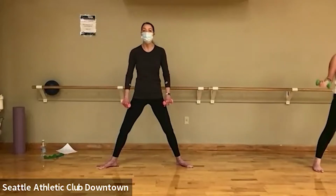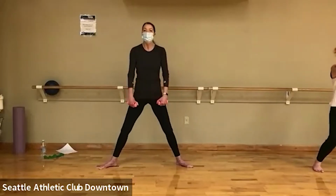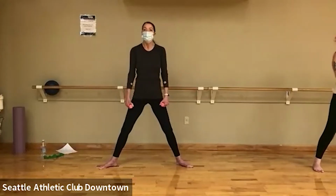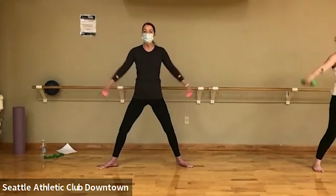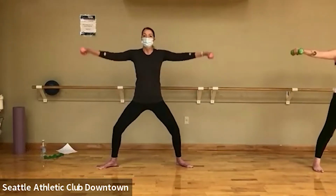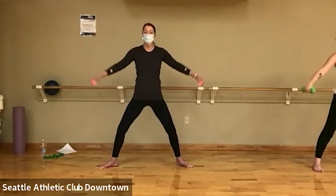4, 3, 2, 1. Shake it out. All right, palms are going to be facing down. You're going to give me a front raise and then a side raise. So shoulder height, palms are down. Good. Shoulder height here and to the side, same thing. And this, and this, and this. Head drop.